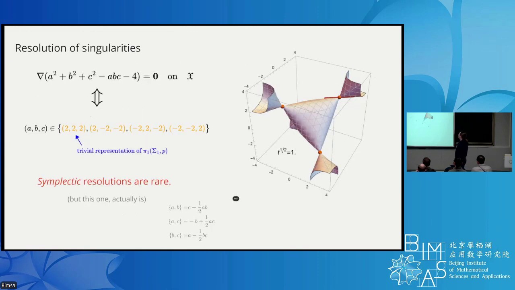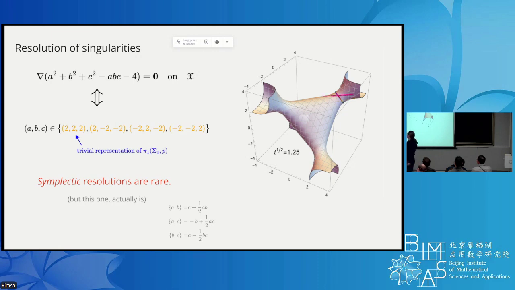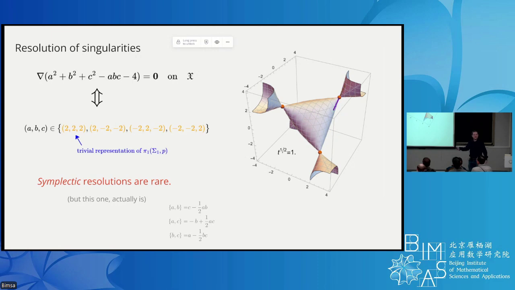Okay, so let's go ahead and plot the real slice of the genus 1 character variety of SL2C. The implicit function theorem from multivariable calculus tells us that the singular points of this variety are precisely where the gradient of our single relation vanishes. Well, there are exactly 4 points where the gradient of this function vanishes, which correspond to the singularities of our variety.